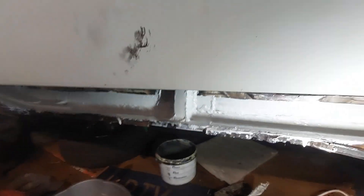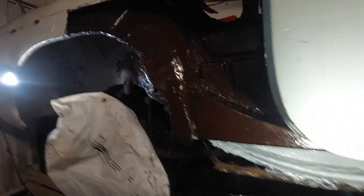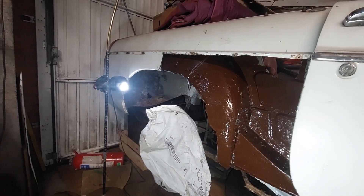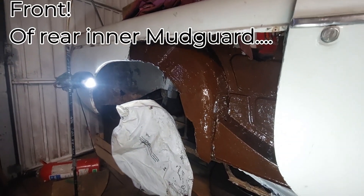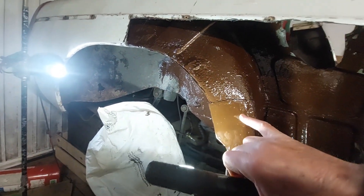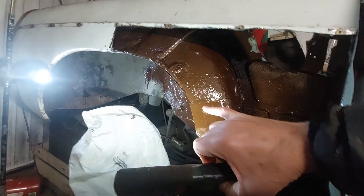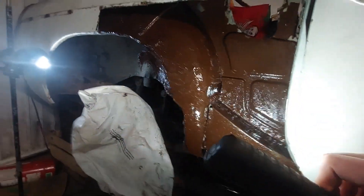A lot of preparations going on now. There's the jacking point reinforcement, which is coming on quite nicely. I finished the back of the inner wheel arch. I ended up having to add a bit here - as I was welding this bit in it became obvious that this was quite porous, so I just cut it out and put a new plate in there. Much safer - that's much better.